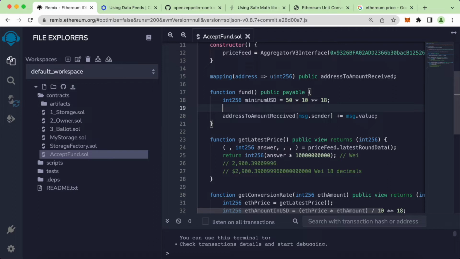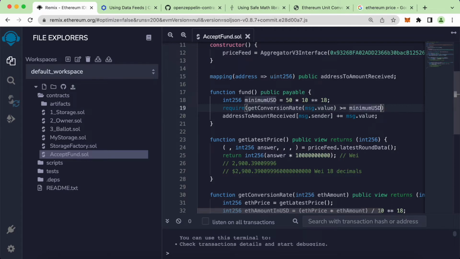So now we have set the minimum USD, and next we want to write the condition. In other languages we can set something like if the minimum amount is less than 50, then we can do something. But in Solidity we can just use the keyword require. So require, we want to get the conversion rate to USD, and here we can just use msg.value, the value the user sent, greater than or equal to the minimum that we set, which in this case is $50.